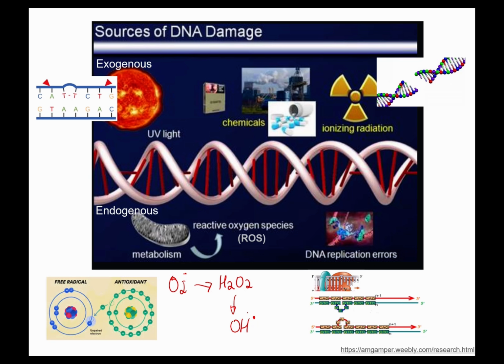The reason they're damaging your DNA is because they want to react by getting rid of their unpaired electron. Why are they so reactive? Because they want to reach stability. It just comes from Gibbs' law, where all molecules in the world want to reach minimum free energy, maximum entropy, most stable, maximum stability. Who doesn't want to be stable? Molecules want to be stable too. So stability is their goal. To be stable, they need to get rid of that unpaired electron. So they will react with anything that's around.